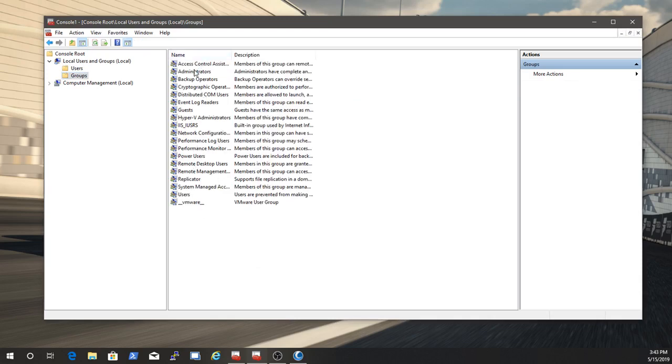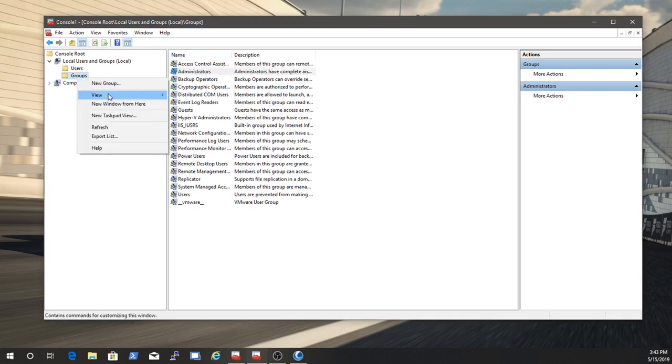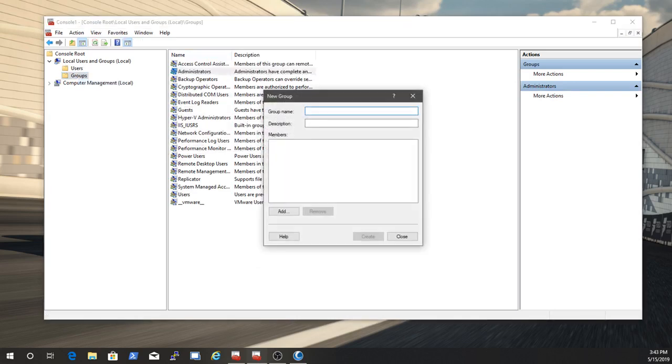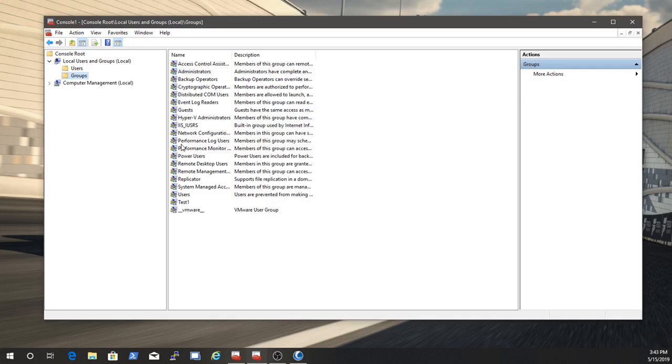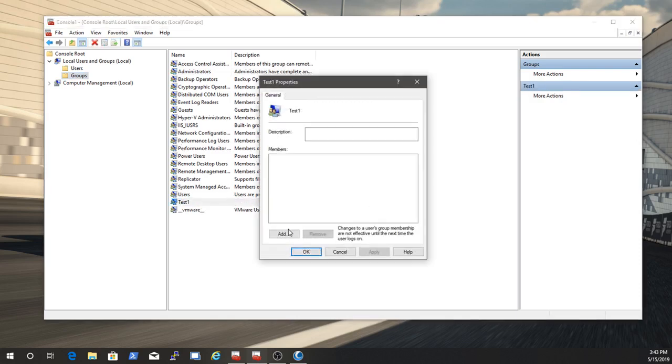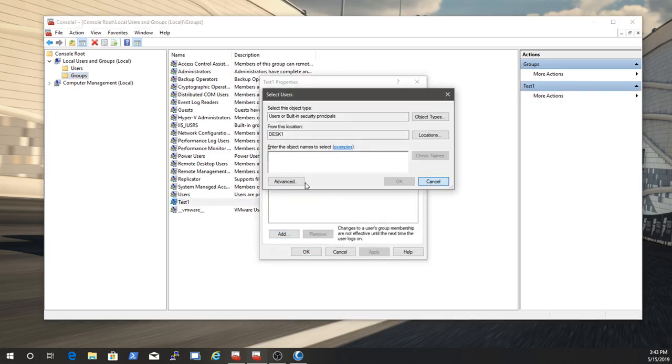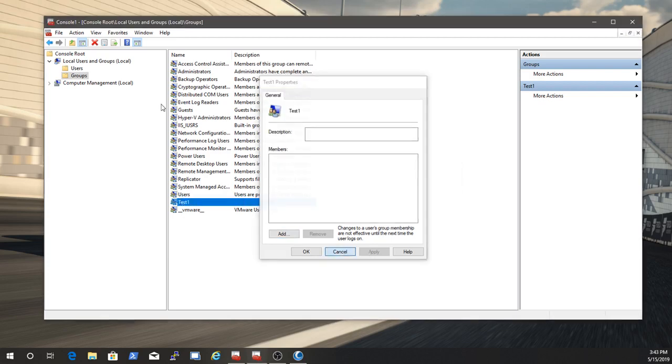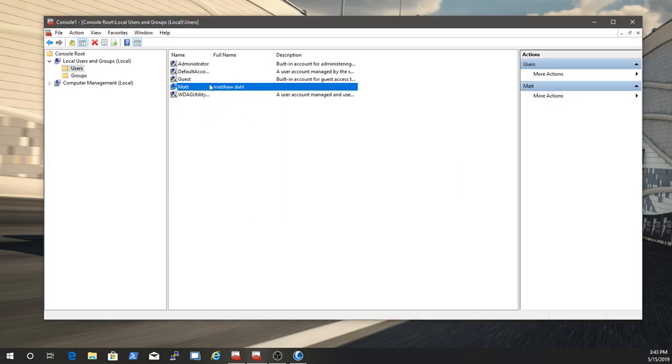Here's all your groups. If you're a part of the Administrators, of course, it's going to cover all of it. But you can create a new group. And there's the new group, and then you can add members. Looks familiar, doesn't it? Looks a lot like you're in Active Directory, but remember that this is non-centralized administration. This is local administration in here, and of course, like the Administrator and Default accounts are disabled by default.